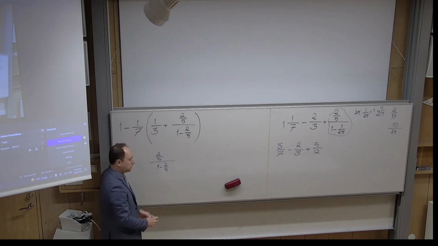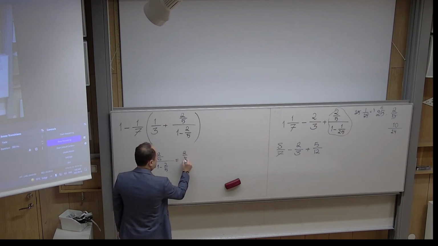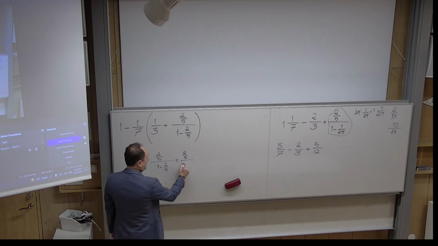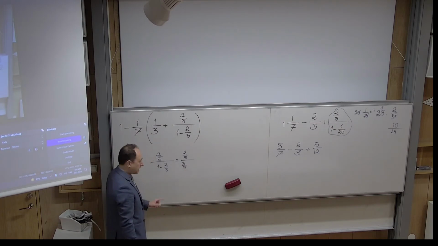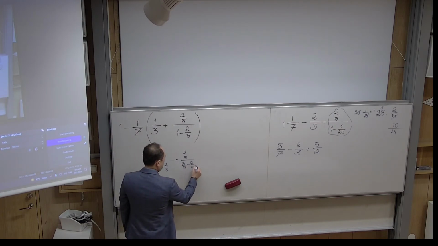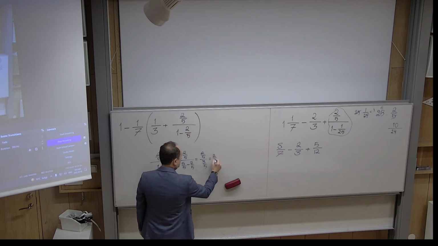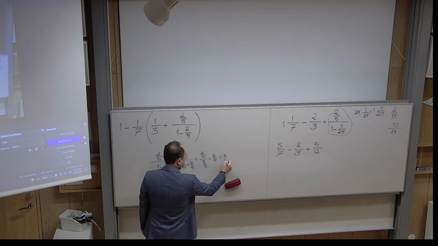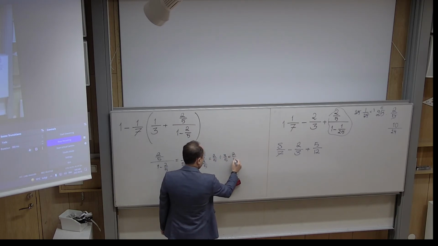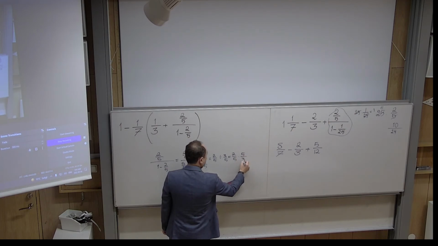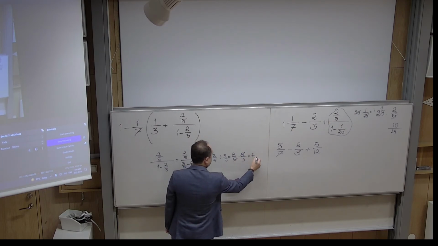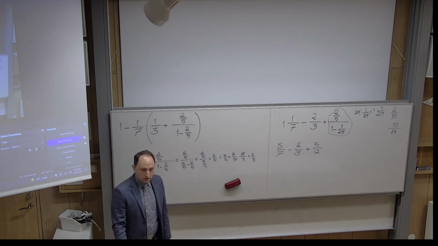If you do it the normal way, you just copy and paste the numerator. Instead of 1, you write 5 over 5, and then minus 2 over 5. And then you write 2 over 5, and then you write 3 over 5. And then you write 2 over 5 divided by 3 over 5, and then 2 over 5 multiplied by 5 over 3. And then this is cancelled, you get 2/3. This is the normal way.